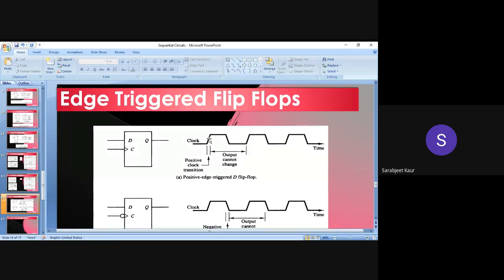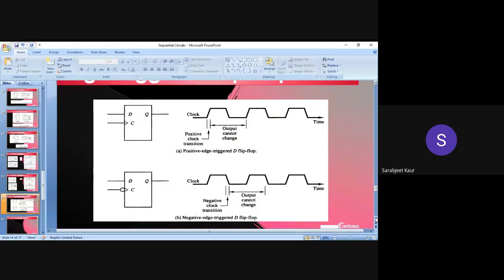A clock can actually be seen as this complete wave. This is one clock pulse that you see here. It starts from here, stabilizes, then comes down, stabilizes, and then goes up. So it finishes here. This one complete wave is one clock pulse. Some flip-flops work at the positive clock transition, that means when the clock is changing its state from low to high. When it is here, these flip-flops will give their output. There are some other kinds of flip-flops which, instead of responding to the positive clock transition, respond to the negative clock transition.